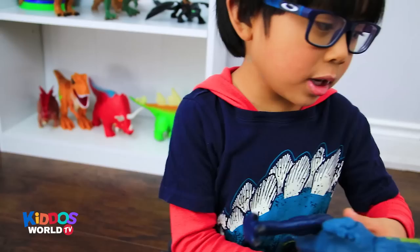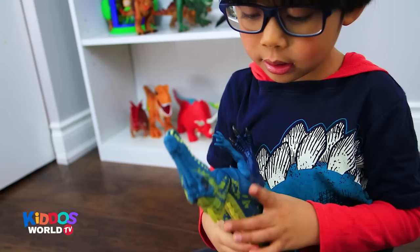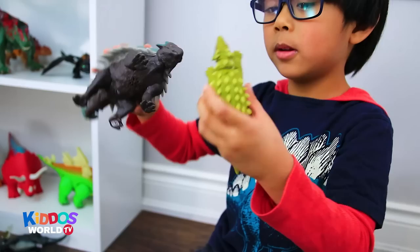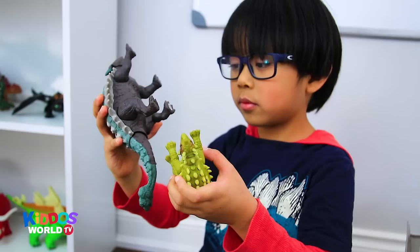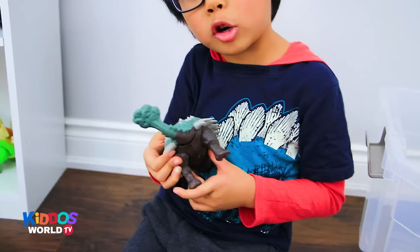A prehistoric crocodile. It belongs to the Spinosaurus family? Yes. It's a prehistoric crocodile, right? Yes. What is the Ankylosaurus? It's a fused lizard. A fused lizard? Yes. Looks like a Nimni, right? A bigger Nimni? It has a tail action? I see. Show the tail action. I see a crack. Right.